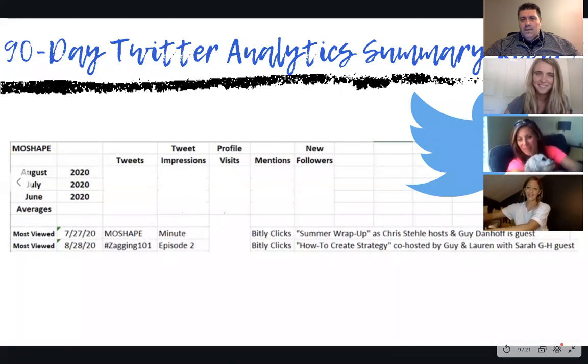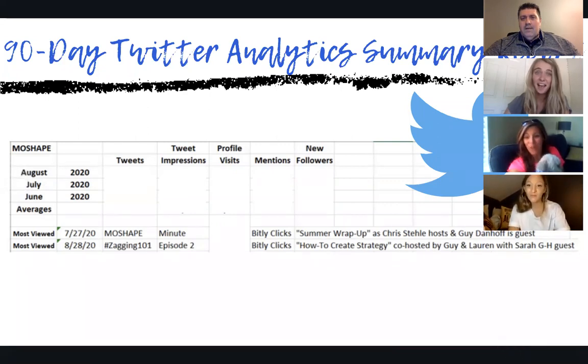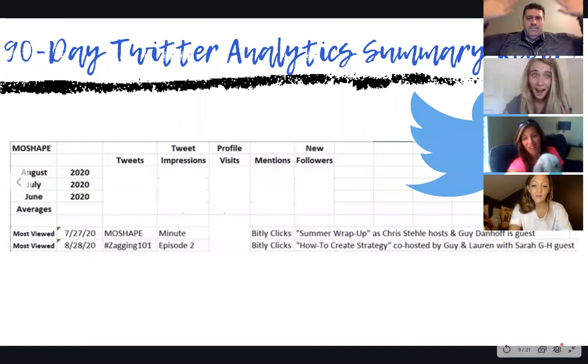Okay, it says my video that I did to introduce myself back in April, I had 73 total views. Then after using the tips from Zagging 101, my first video after using those tips has me at 330 clicks. Wow, that's amazing. The week later, when I talked about advocacy, it is at 515 clicks. All of this information is from Bitly. It has dropped off in the two since then, though, not certain why.